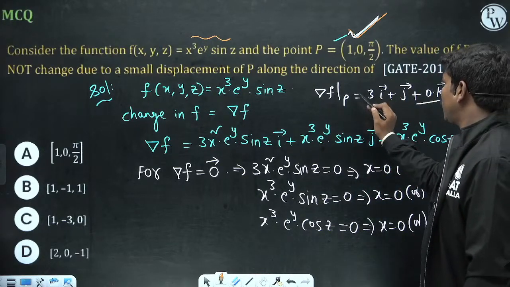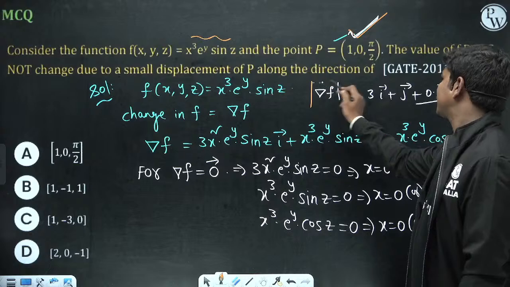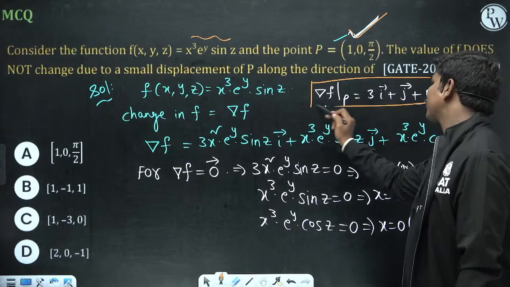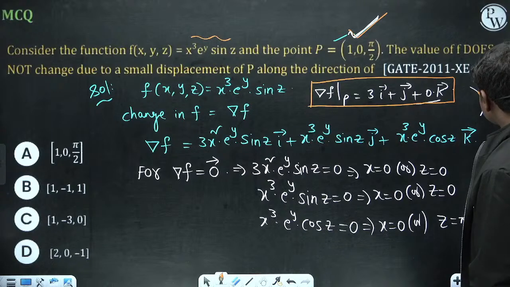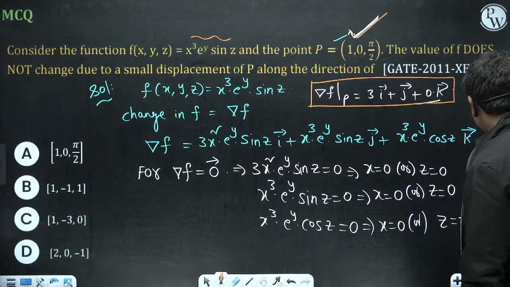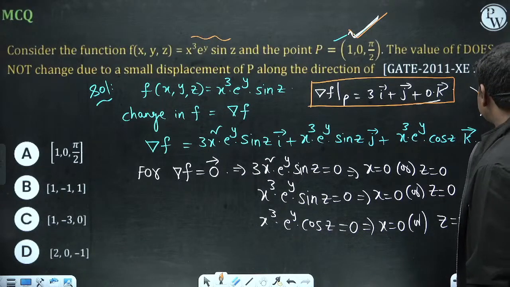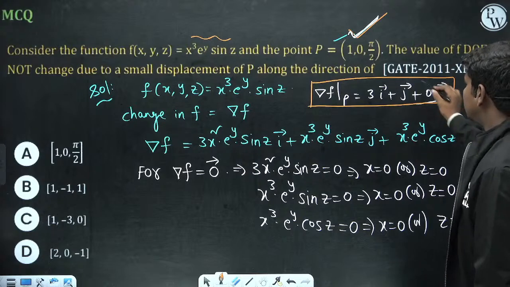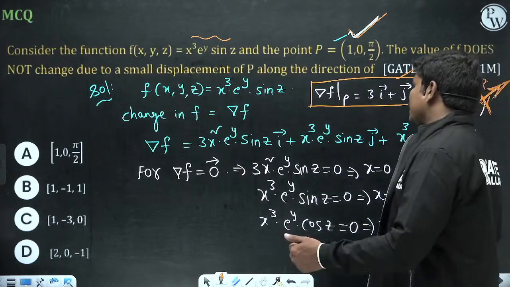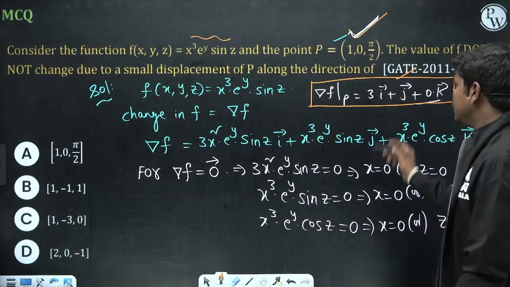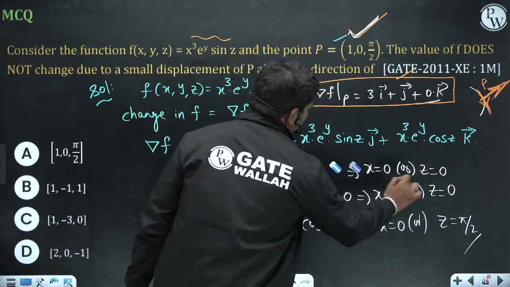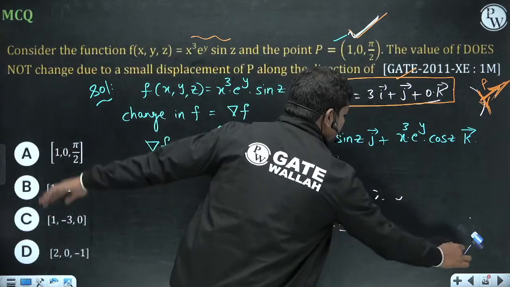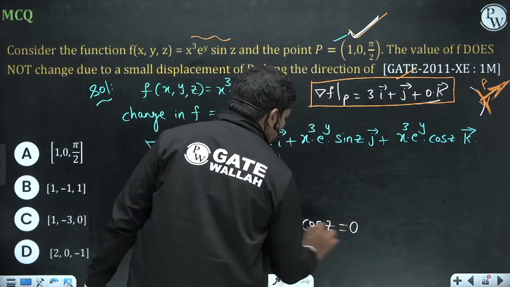Look, at this point, del f at this point P is given by this. So change in f at this point, normal is given by this. Okay, if this is the maximum rate, then along the tangent you want. So tangent is basically the normal to this del f. If you want to calculate normal to this del f, how do you calculate? You should match the dot product with del p is equal to 0, correct? Instead of doing this, because here we are not getting this point, we are getting some other point. So we'll do one thing.